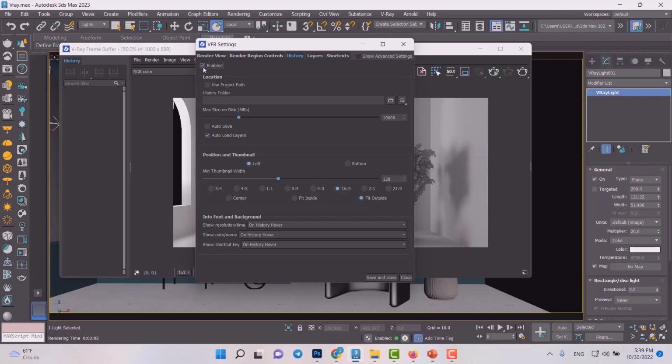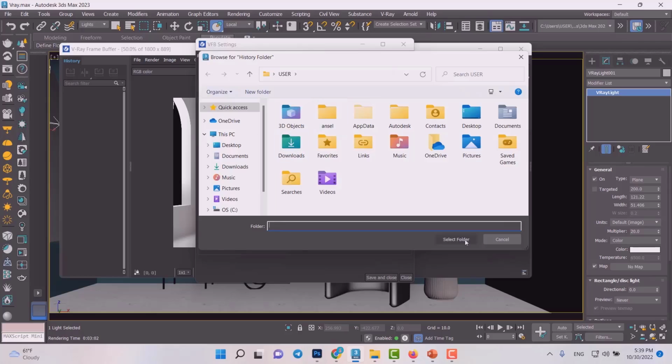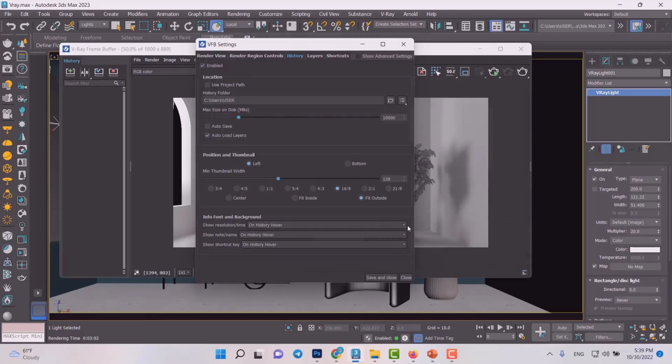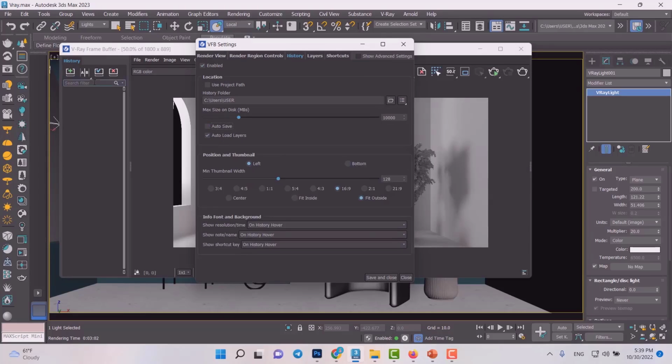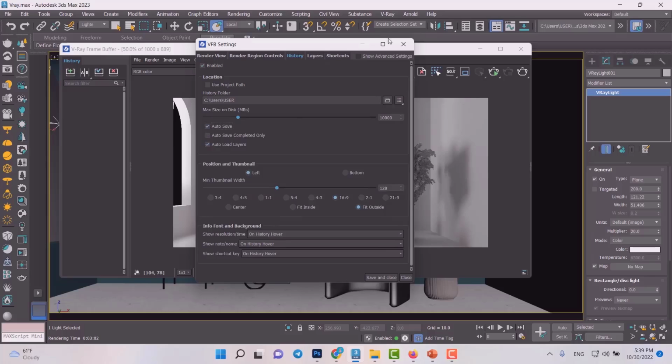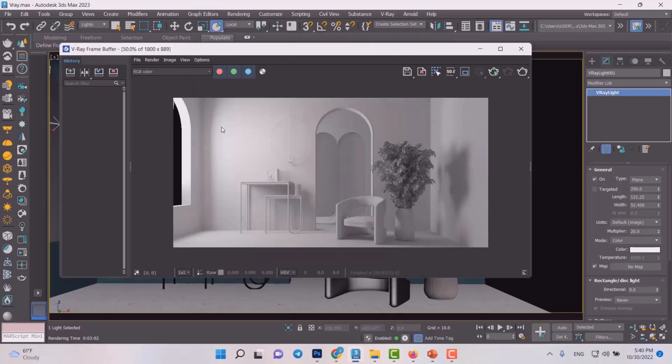Click on this box, check it, and you get all these different options. So basically you select a destination on your hard drive for the renders to be saved, and then you get some other settings, and if you enable autosave, all the renders will be automatically saved here. And I usually put this on autosave. It's a good option to enable. Okay, and then I can just save everything and close.